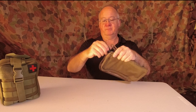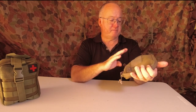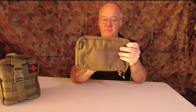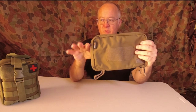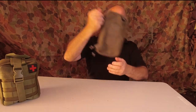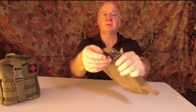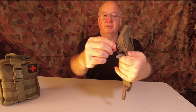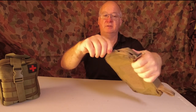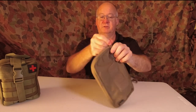I'll be straight up from the beginning — I do like this pouch. I can fit my first aid kit and my snakebite kit in here with room for a few extras. We've got a little handle on the outside so when it's in your pack you can grab it and pull it straight out. We've got the YKK zippers with some nice pulls — paracord with shrink wrap on it, a nice big knot, easy to grab — and we've got two zippers.